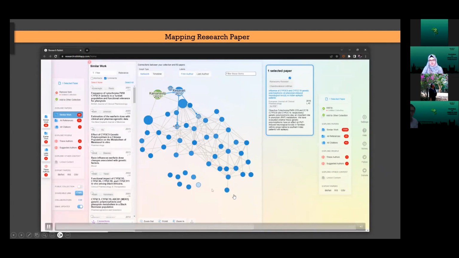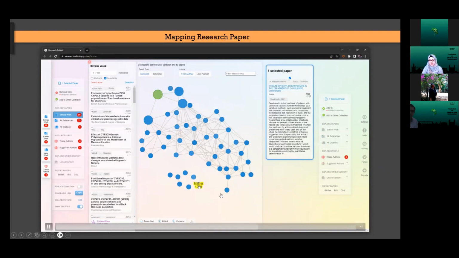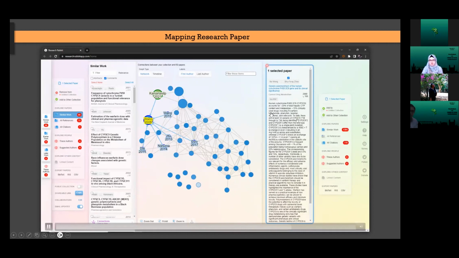So from these articles, you can add any article of your interest. Again, that article will be added to your collection. In the next diagram, it will show up as a green ball. Others will be shown in a blue color.